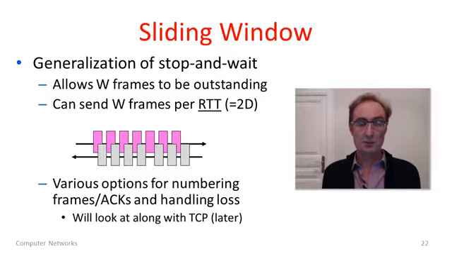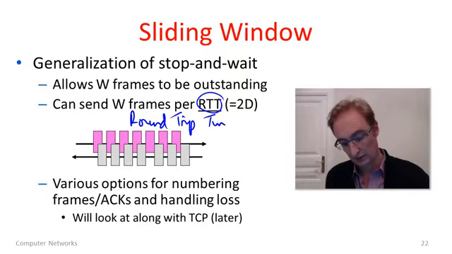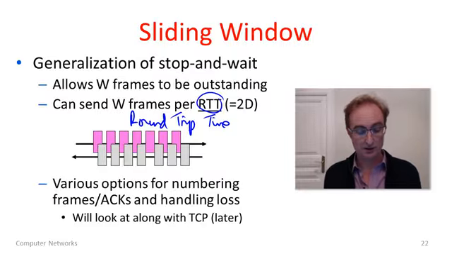The generalization of stop and wait, which handles this problem, is called the sliding window algorithm. The sliding window algorithm allows up to W frames to be outstanding. What we want to do is set W, the number of frames outstanding, to be roughly twice the delay expressed in packets. Twice the delay is also called the RTT, where RTT stands for round trip time. That's a useful thing to know. And if that's the case, as you can see from the figure here, we'll have multiple packets in the network going across and the ACKs coming back, and this traffic will keep the network busy.